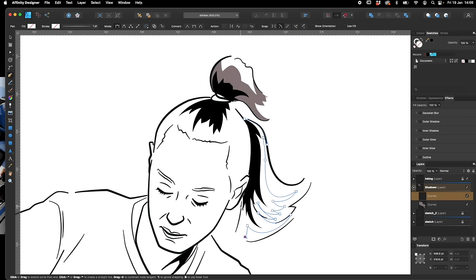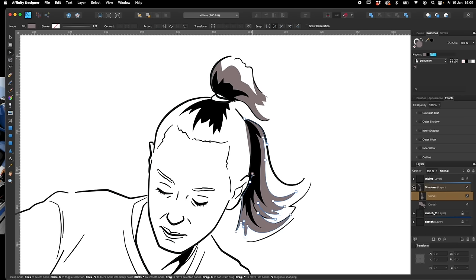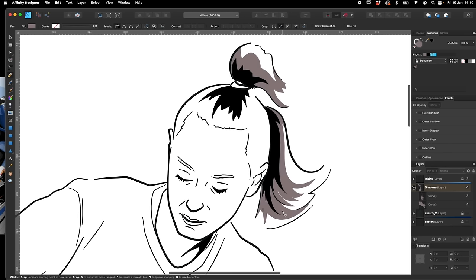So moving on to the rest of the hair behind her head here. Again, using the pen tool gives you a really nice, clean, controlled line. And switching between that and the pencil line to give yourself a more rougher line can add some nice contrast to the drawing. So I'm going to pick my own light source for this illustration.